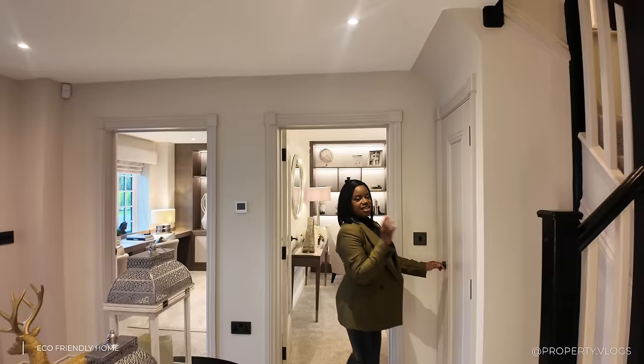Something you'd never pick up on camera: look at the carpeting. Normally you have very visible metal transition strips between rooms that interrupt the flow. Here they've gone the extra mile — there are no visible seams in the carpeting, so you get a continuous carpeted feel as you walk across rooms. Soft all the way through, no interruptions. I love that.